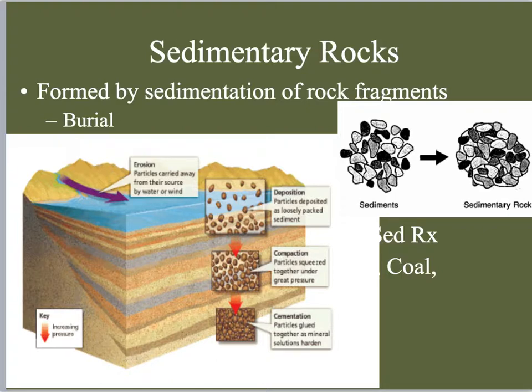But other times we might, through chemical processes or biological processes, form different types of rocks. That's where coal comes in, right? Coal, if you're not familiar, is made of dead plant and animal remains that get packed together in an anoxic environment, meaning that there's no oxygen there for it to decay, and therefore it gets preserved real tight. Coal, by the way, is pretty important. It's how we have a lot of our electricity.